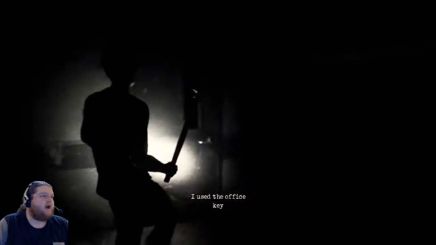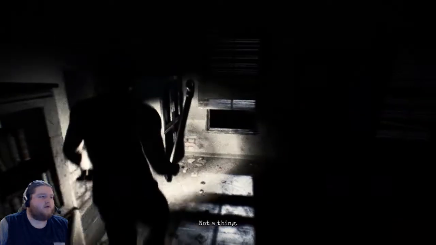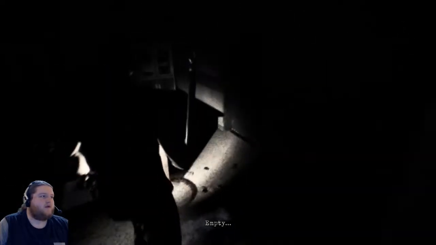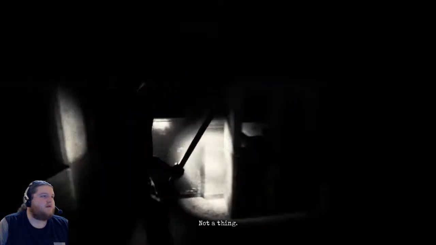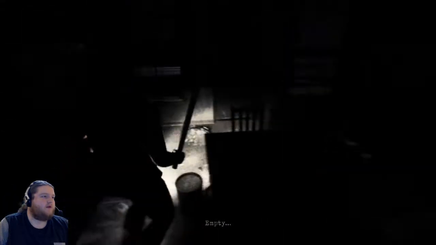Use the office key. Aha! Here we go. Interesting. These are very closed quarters. Can't see around anything. There's windows to every room, but I can't angle myself in such a way to see through the window. There's something in there. Empty. This whole place is freaking empty. No. Okay, there's something in here.